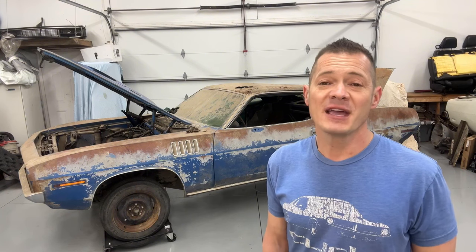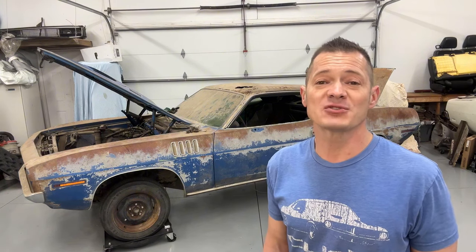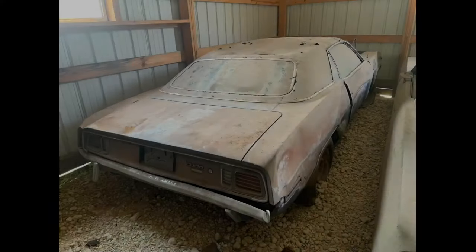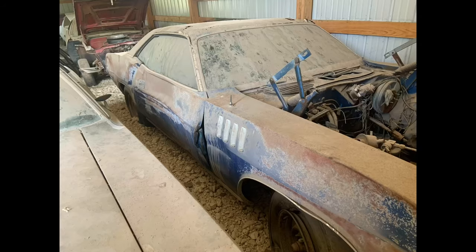After verifying the engine, we talked Mopars for quite a while. He was from a huge Mopar family and had some really cool family stories. At some point he walked me to the back corner of his Morton building and my jaw just about hit the ground. There in the corner sat a 1971 Cuda, and right next to it was a 1970 big block Barracuda. From the moment I saw it I was in love. Even in its present state, all I could think about was how cool it would be to own this car. It had a lot of rust and dents, but that didn't bother me. It was apparent that this Cuda had had a run-in with something large and heavy which had scraped the entire right side of the vehicle.